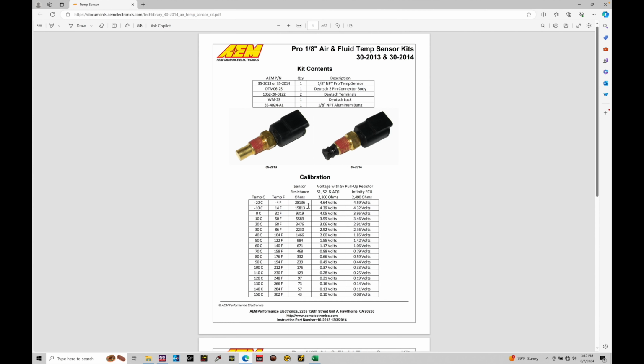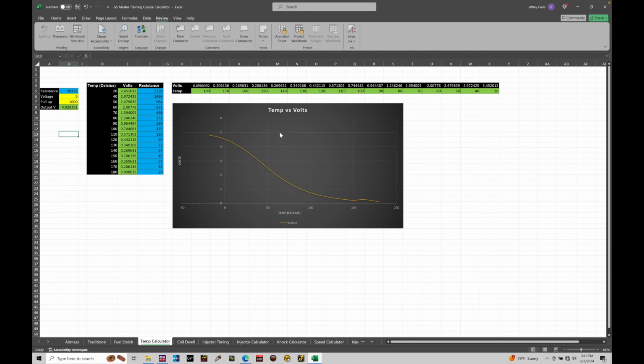What this is going to do in the calculator is take this ohm value and translate it into a voltage value that we can enter into our voltage table. So it looks at the value here, I've already entered it in: 28,136 ohms, 5 volt reference, 1K pull-up, translates to a 4.82 volt threshold.